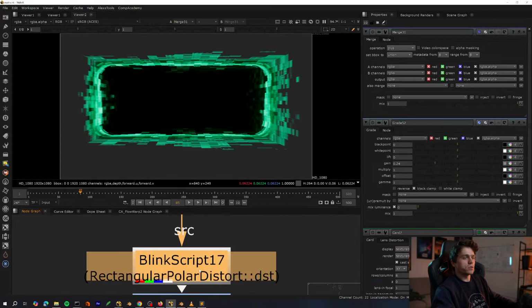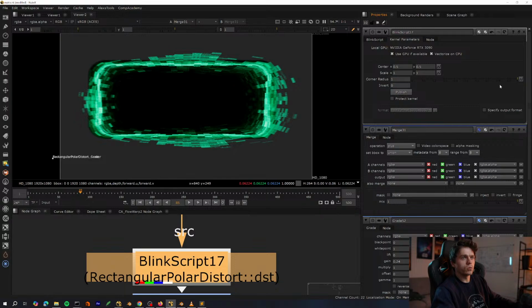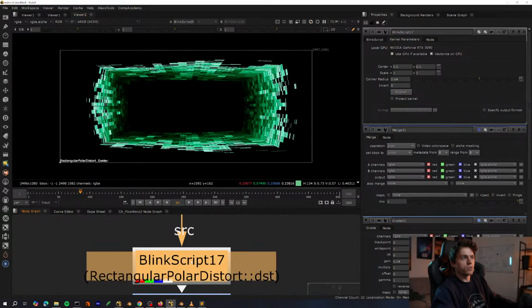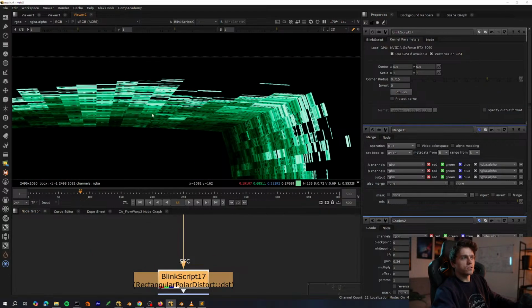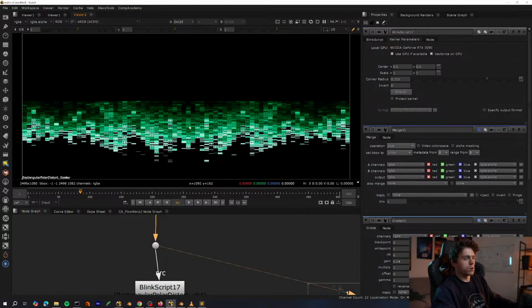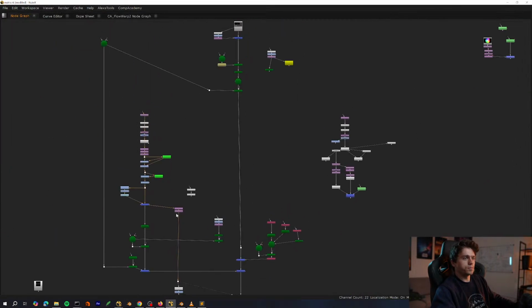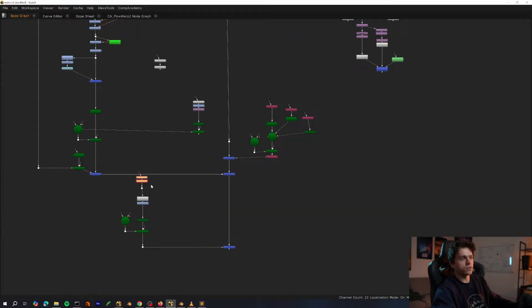So let's adjust this. Maybe I can use this little corner radius control here. This little tool is pretty cool. You can adjust the smoothness of the edge of this bend. And that's kind of cool. If I want more blockiness, I can also stretch the image before putting it in. So maybe I'll just grab this whole thing. I think I'll make this its own effect, to be honest.